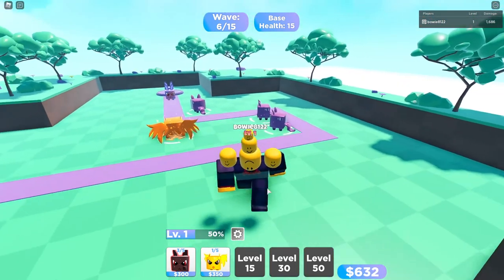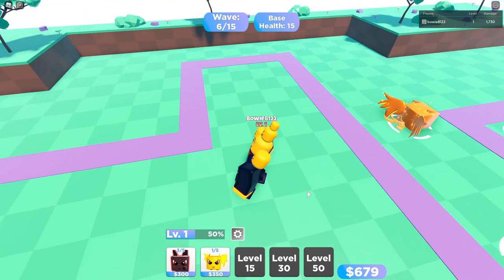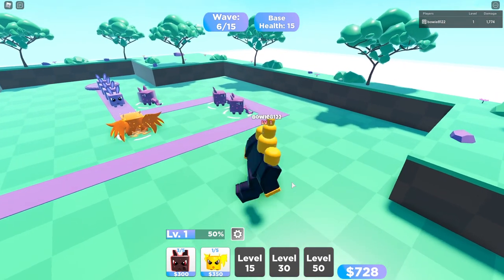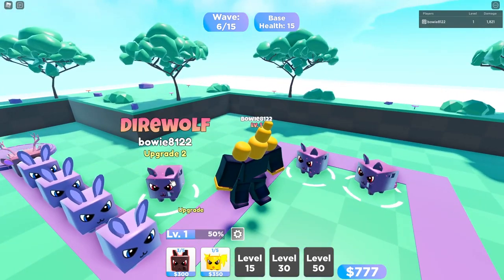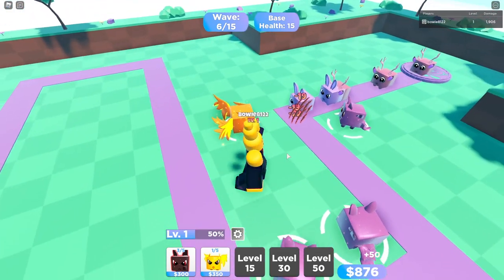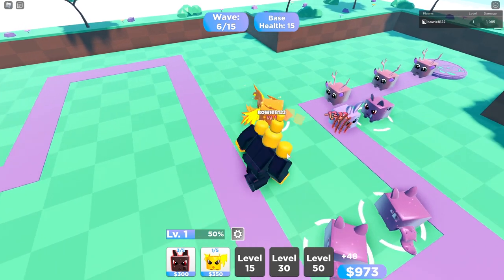From a visual aspect, the game really needs more. The visuals, I don't know, they're really not doing it for me. At least you could have made the pet grow a little bit bigger. Maybe a little bit more spikes. Maybe the animations could have been better. It's kinda lackluster, dude. Not gonna lie.